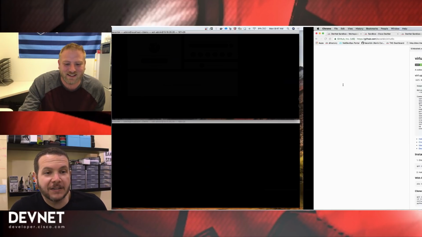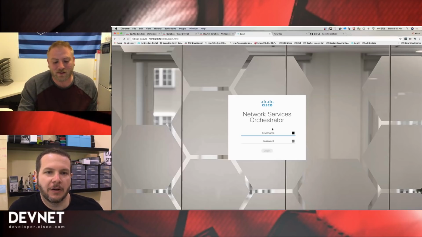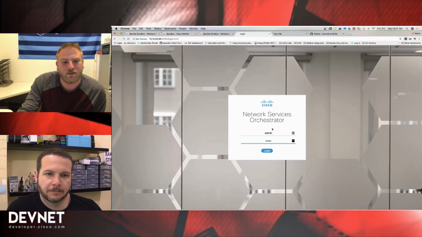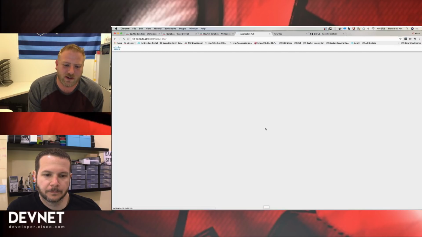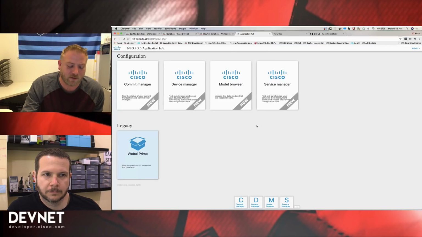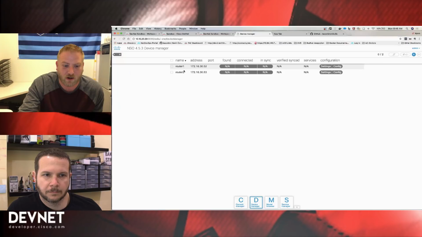So we've got NSO up, we've got the pieces in there. What do we have now that we've got NSO connected to our network? So out of the box, after you populate devices, you get a couple of interesting interfaces. The first one that we're just going to show here is the web UI. And the web UI has a couple of applications built into it that we'll talk about throughout the video today. But we're just going to double check and see, in fact, that our devices from our simulation are populated in NSO. And we're going to look at them and do a couple of quick operations.